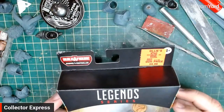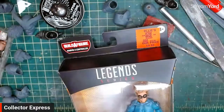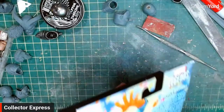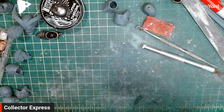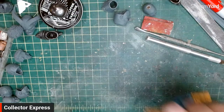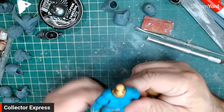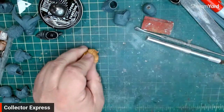I am going to do what I've seen several people do. I bought two angels, and I'm going to give one of them Speedball's hair. This for Invincible. It's on there pretty good.